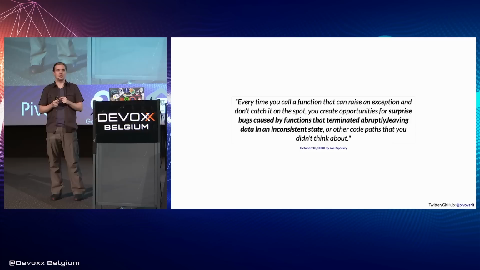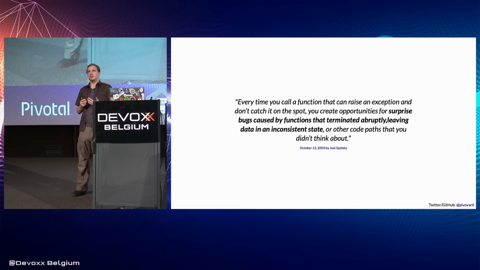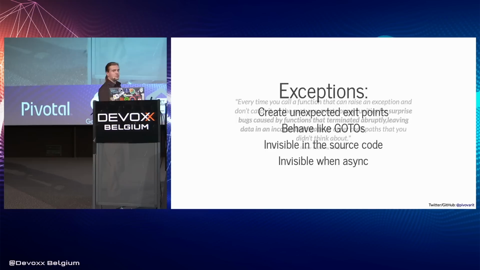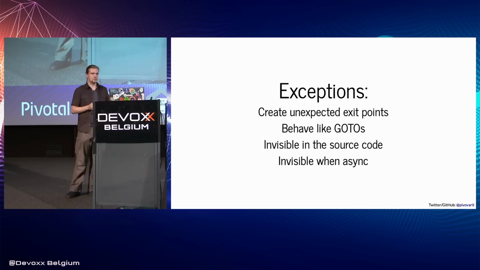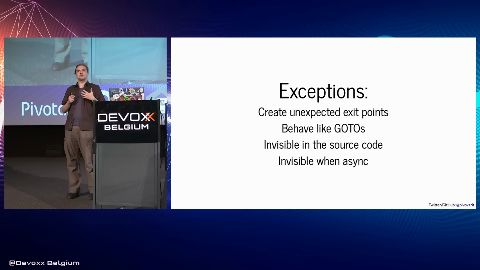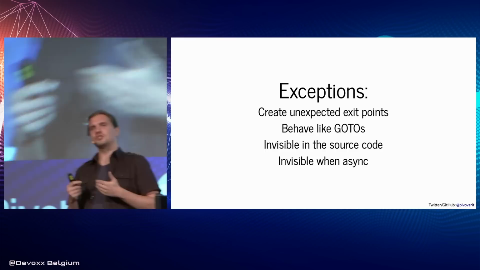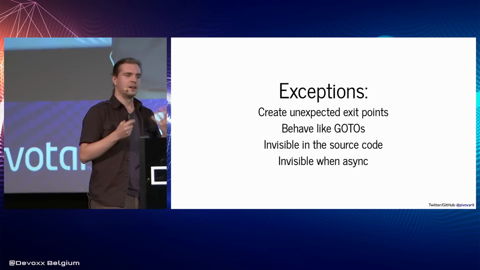And there was not really a place for that in functional programming, where we try to limit all possible movements. We try to restrict ourselves to be able to write safer code that has a higher chance of actually working. There was no place for that, mostly because if you work with exceptions, you also create unexpected exit points. If you think about functional programming and how you compose functions together, the big emphasis is put on making them pure and predictable, which pretty much means that if you put some value into a function, you can be sure that what you get from the other side of the function is always the same.